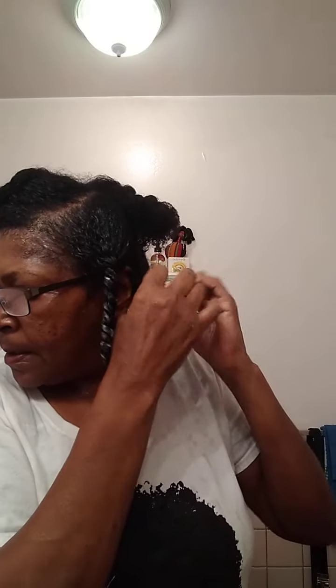The mask, when you first start off with it, it seems really, really thick. And then once you put some water with it, it thins out. My hair is, like I said, dripping wet. But I know when I use her clay mask right here, your hair needs to be really, really wet.